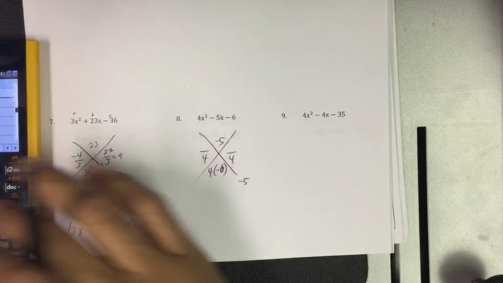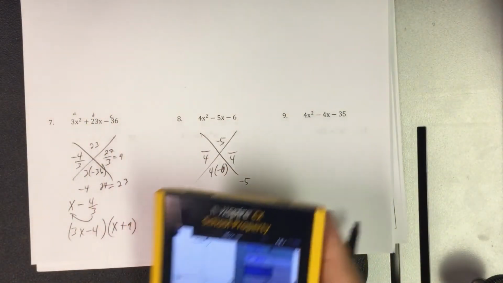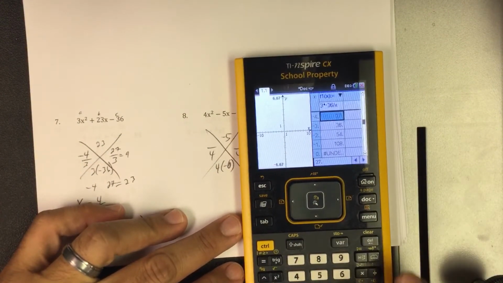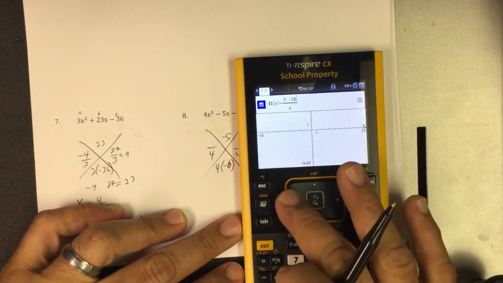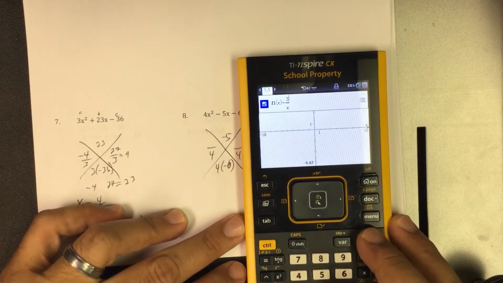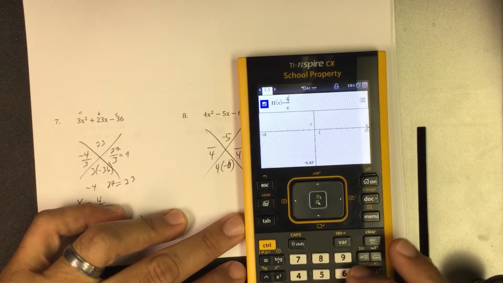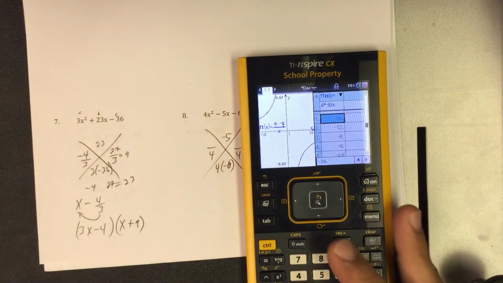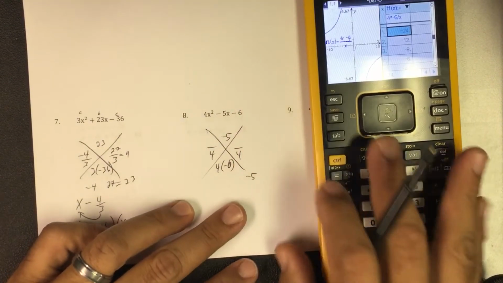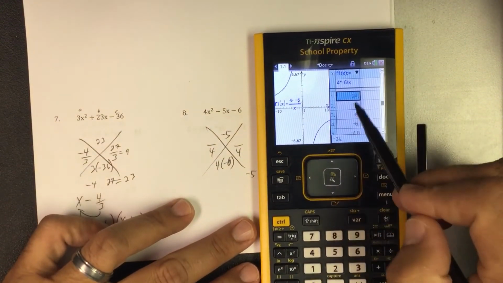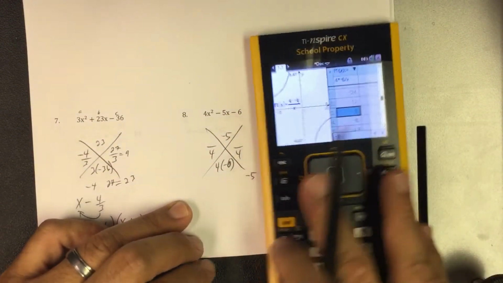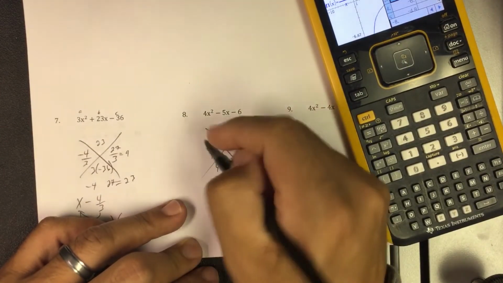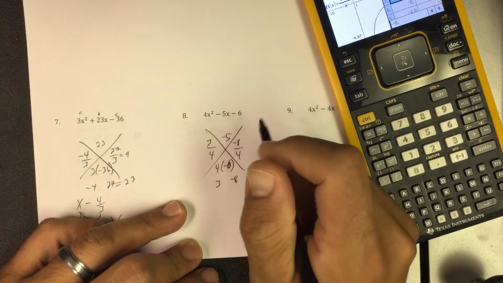When I do this one, again, I want to go in here and just change the numbers. So menu, remove the table, tab, go up. It's 4 times negative 6. Menu 7. So if you get pretty quick at that, you can find the factors quick. And I want the ones that equal negative 5. Well, that's too big, too big. 3 and negative 8. This adds up to negative 5. So I got a 3 here, negative 8 here.